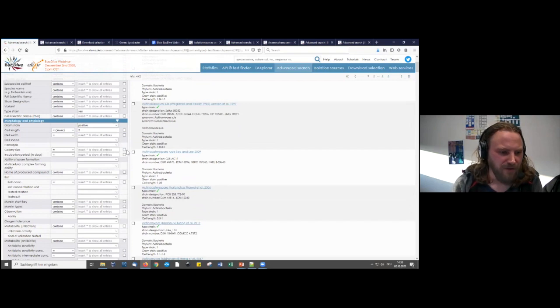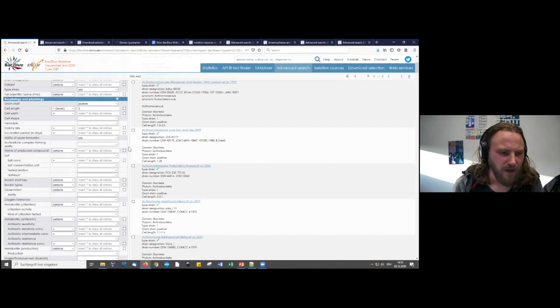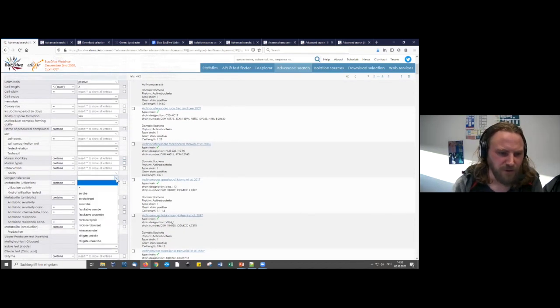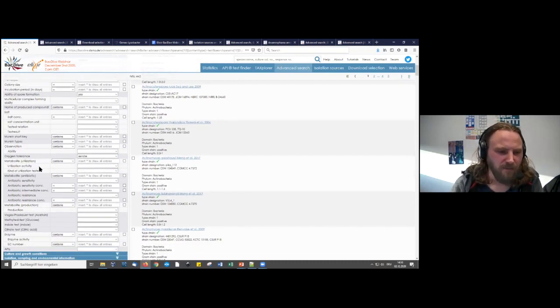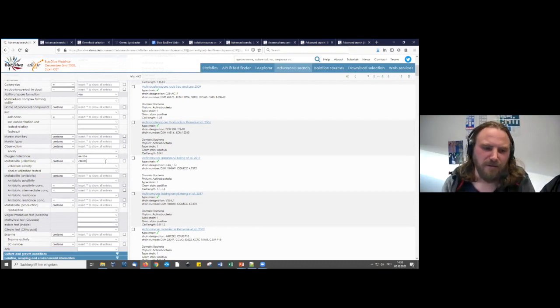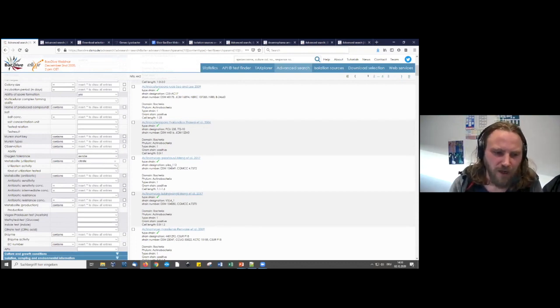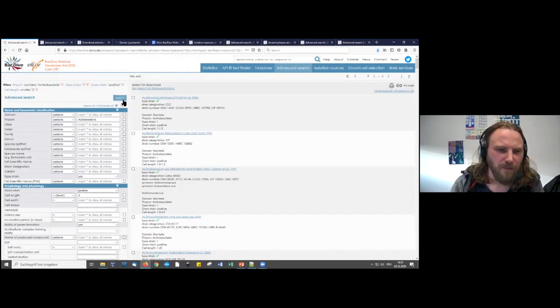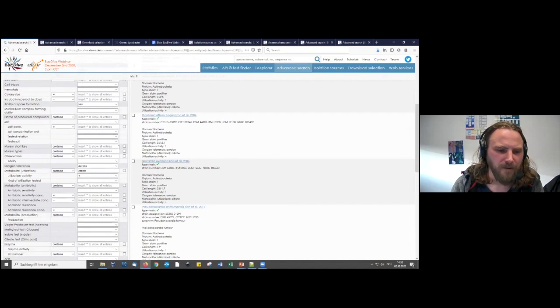We have other fields that I want to show. The ability of spore formation, for example. We have oxygen tolerance, if this is an aerobe or anaerobe strain. And then we have metabolite utilization. I already showed you the table on the strain detail page. And this is probably the most interesting field, because you can place right here a metabolite name, and then decide, okay, is this utilized or not? And query this one, right?